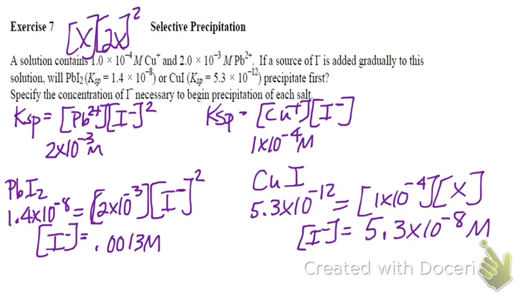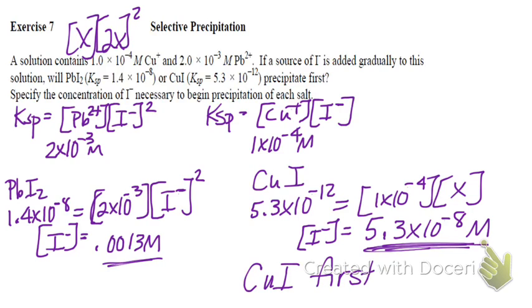So which one of those is going to precipitate first? The second one, copper iodide, because we would hit that concentration right here a lot quicker than we would hit this when we start adding iodide. So copper 1 iodide would precipitate first. Okay? Does that make sense? That one's pretty straightforward. Now, if we had the same number of ions, then we can compare the KSP values, and the one with the smallest value is going to precipitate first.